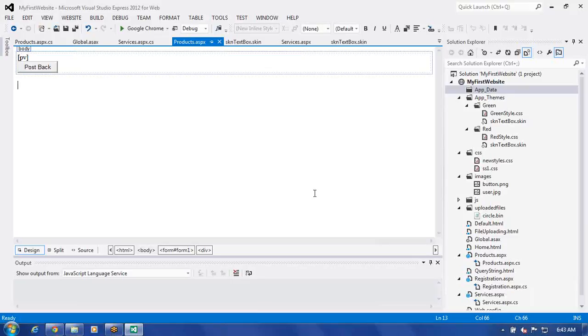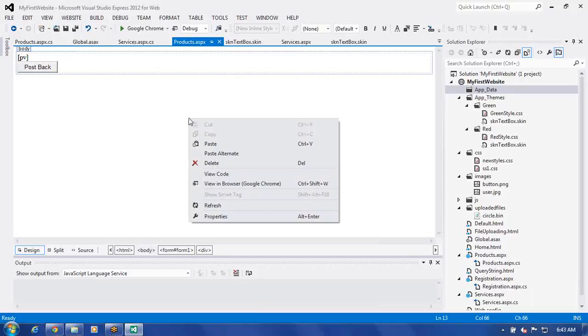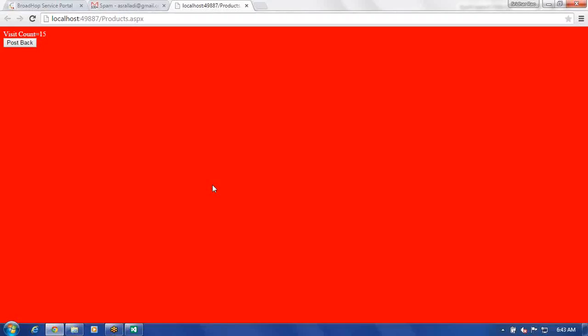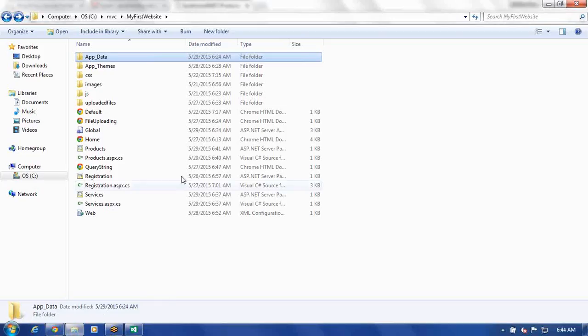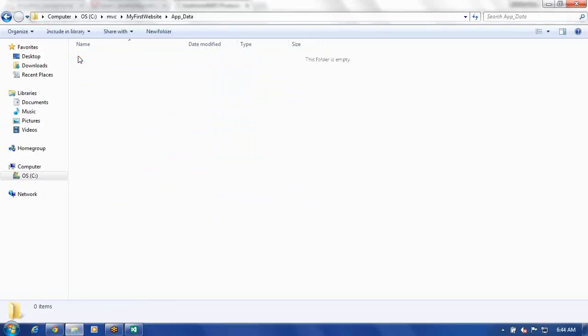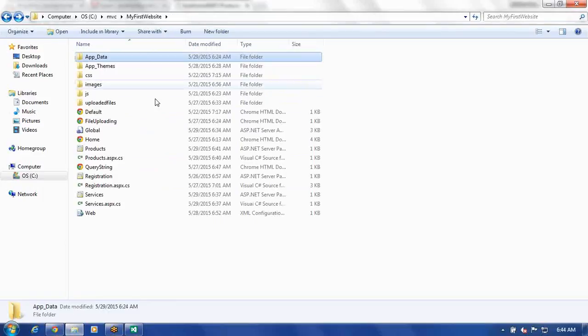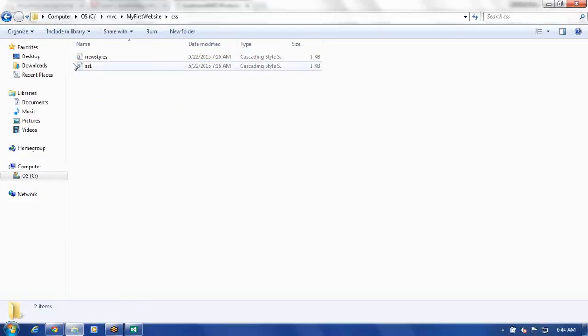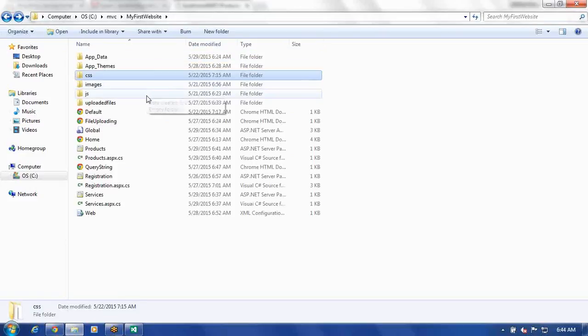But normally this is the way you can save the widgets here. If you come back now and try to run the same page, it will start from 0 again. One minute, any changes in this? You come to the App_Data folder. The data folder is empty only. Okay, the CSS page, where is it getting saved? Do you have any file name anywhere? Nowhere is a file getting saved.